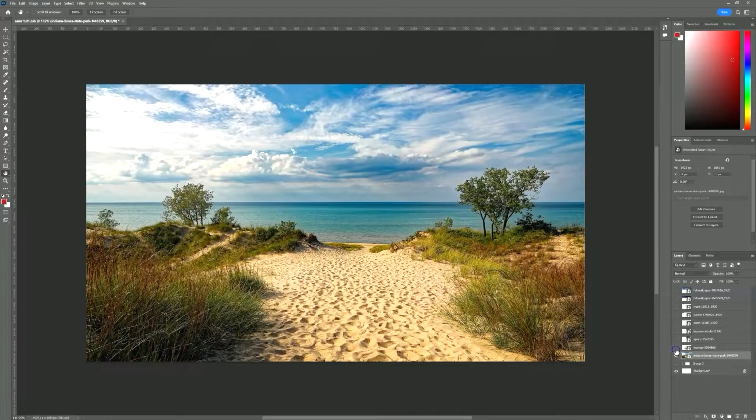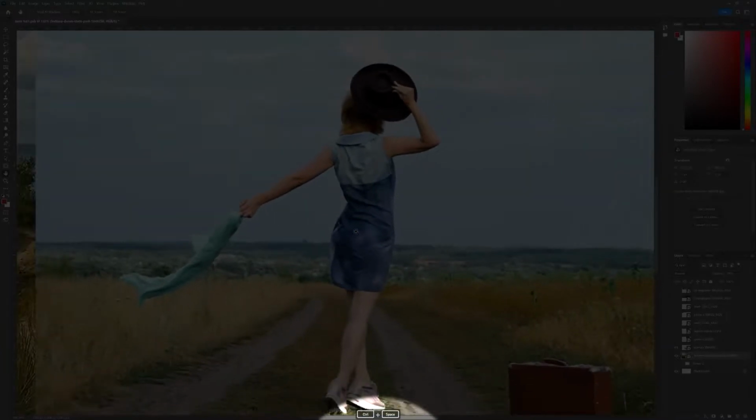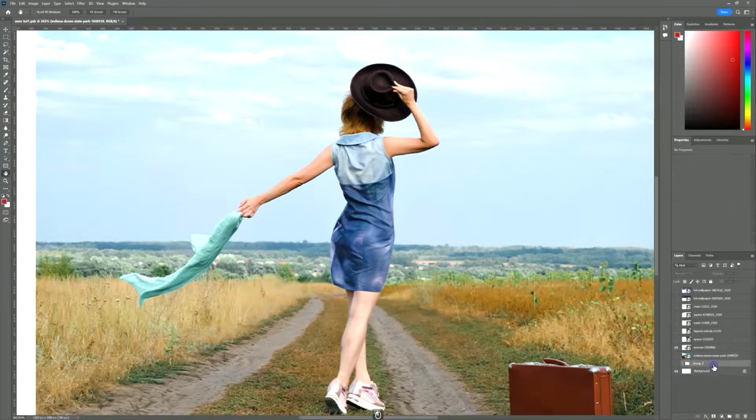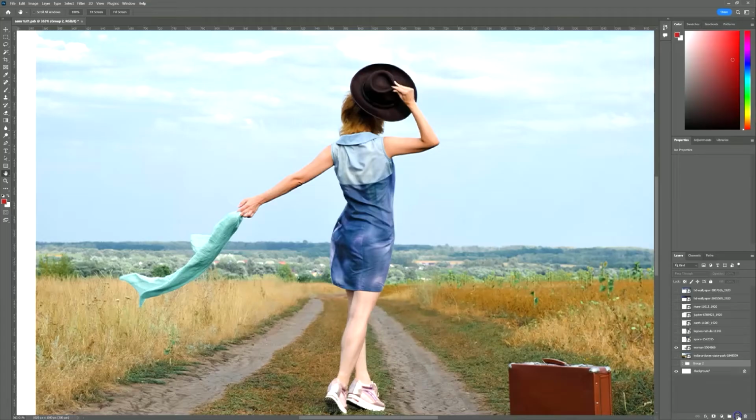So, a good way to begin is to first determine where you want your model to be. I'm going to be placing her here. If you look at the bottom middle of the screen, you can see the buttons I'm pressing while we're creating this image. Control plus spacebar zooms in and out. We are going to focus our model in the center of the screen. Just a quick tip. You push this button to add a new layer.